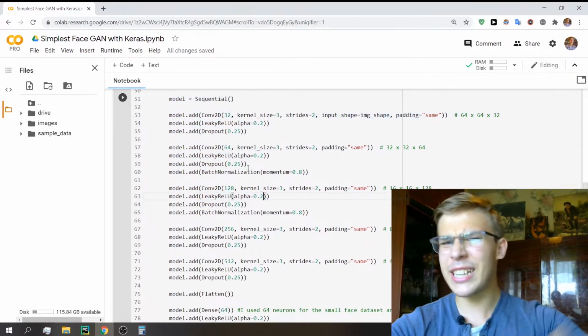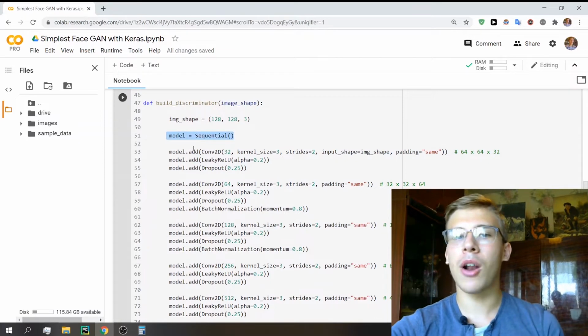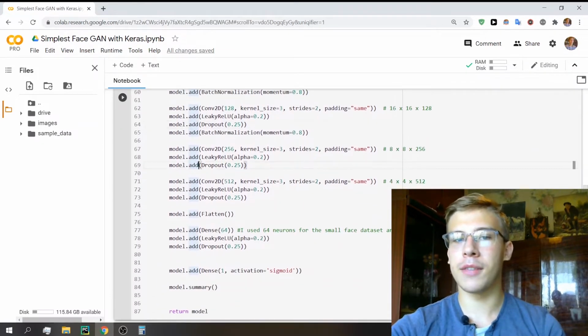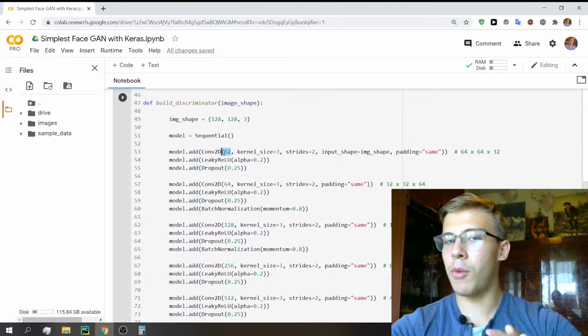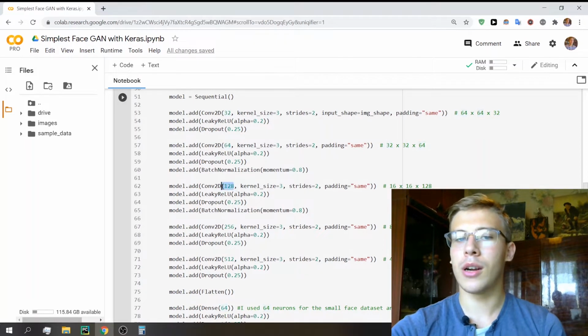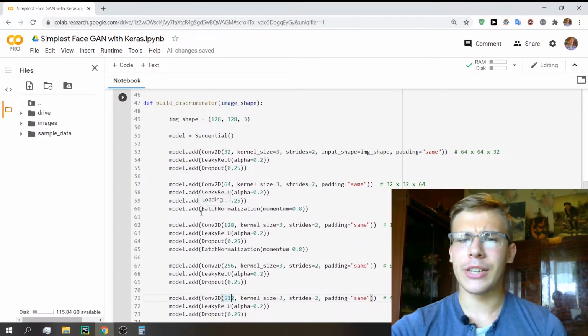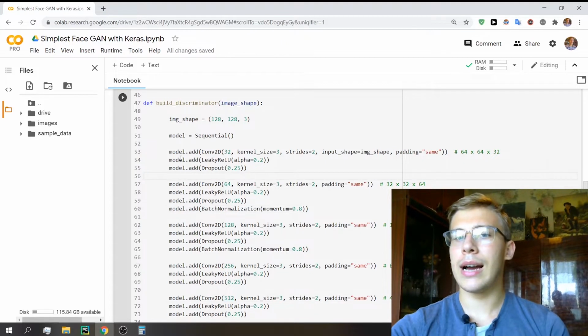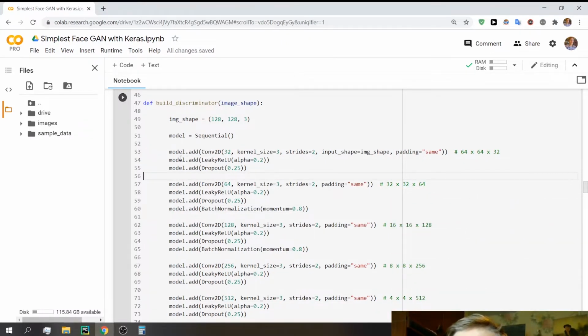Essentially, we define the sequential model, and here we have a bunch of convolutional layers. As you can see, it's the most typical thing ever. The number of filters increases by a factor of 2 over each layer: 32, 64, 128, 256, up to 512 filters. That's how typical convnets work. We increase the number of filters while downsampling the size, so the number of filters is like depth, and the size is like the dimensions of the image.